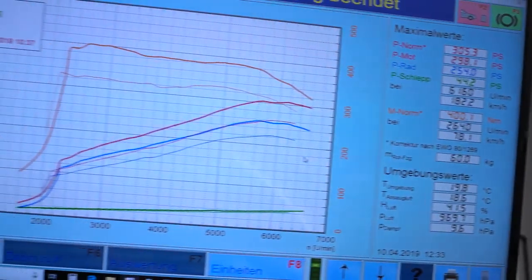And also pretty sure we're going to measure 100 to 200 times on the Autobahn, and I'm pretty sure we're going to see a big difference compared to stock.